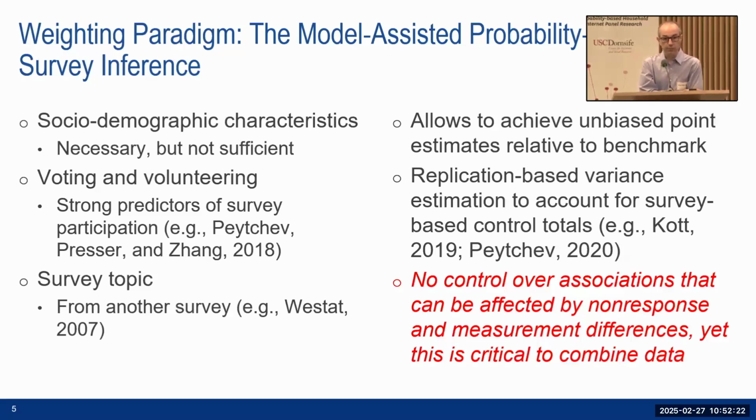However, there is one big problem, especially if we want to stack the data and combine the data. We have no control over the associations that can be different in the two data sets, right? I mean, presumably one big reason why we would want to have more data is to do more multivariate analyses. And if the covariance structure of one data set is different than the other, then we don't really have the right to combine the data because we could be biasing the estimates. Moreover, the estimates from an analysis, from a regression model, for example, would depend on the proportions of the data coming from each source, a highly undesirable situation.